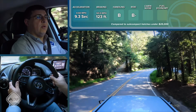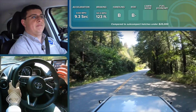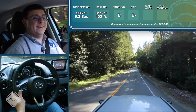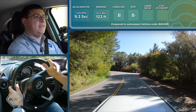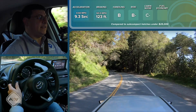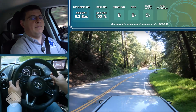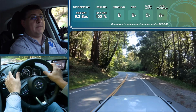When you exit a corner, for instance, as we're going to here in a moment, and you floor it, we get more of a direct response, just as you'd expect out of a 6-speed automatic transmission, and a surprising amount of pep for, again, just over 100 horsepower. On the downside, you do hear a lot of that pep. There could definitely be more sound isolation between us and the engine. You really do get some engine noise in the cabin. And overall road noise is definitely above average. 74.5 decibels is what we clocked in this cabin at 50 miles an hour.